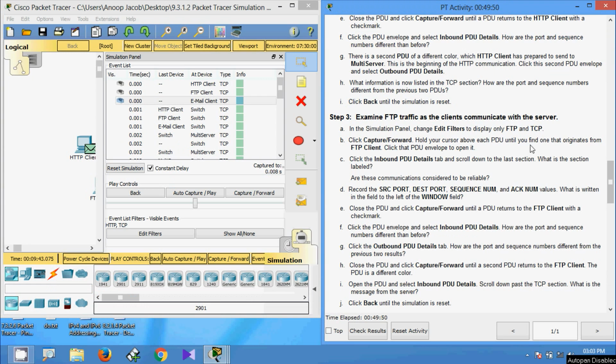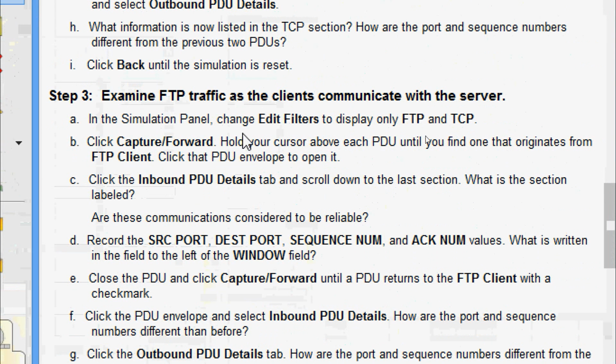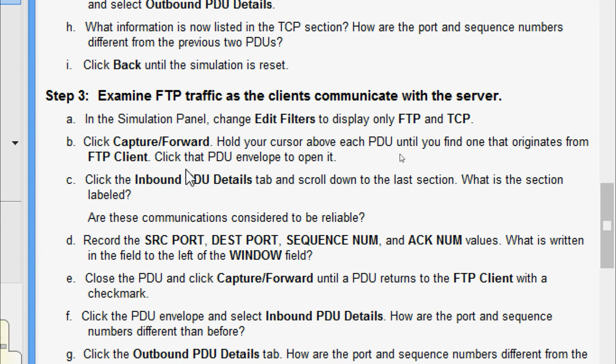Now we will come to step 3. Examine FTP traffic as the clients communicate with the server. So in the simulation panel, change edit filters to display only FTP and TCP. Then click capture or forward. Hold your cursor above each PDU until you find one that originates from the FTP client. Click that PDU envelope to open it.